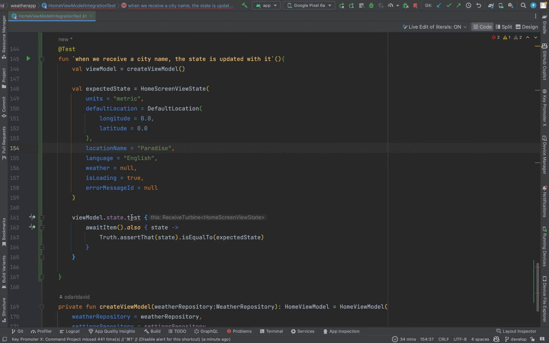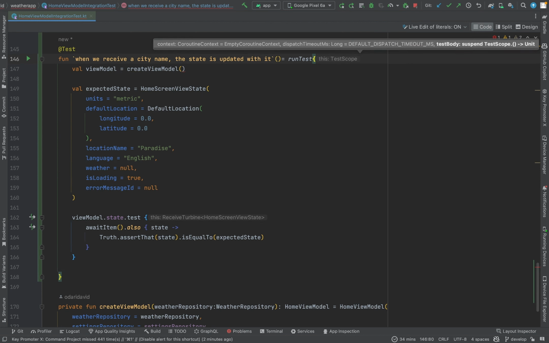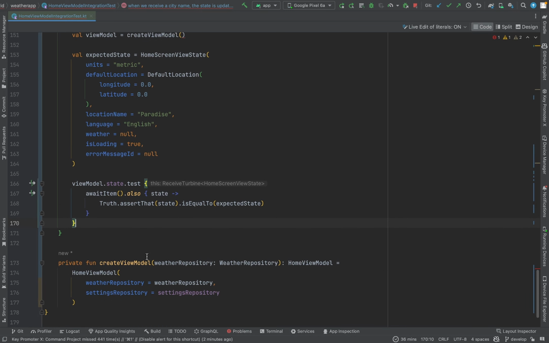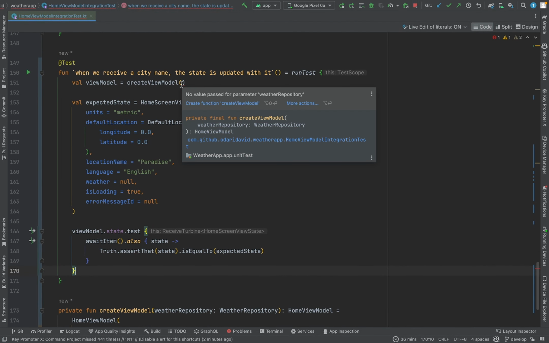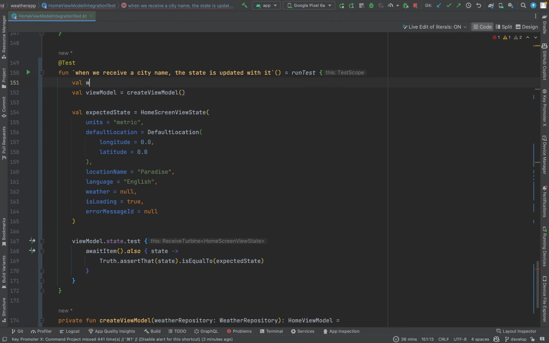Use runTest. That way we can do suspending operations in our tests without much hassle. Then I'll just use a mockk repo. We're not really interacting with the repository anyway, so we don't really care much about this.